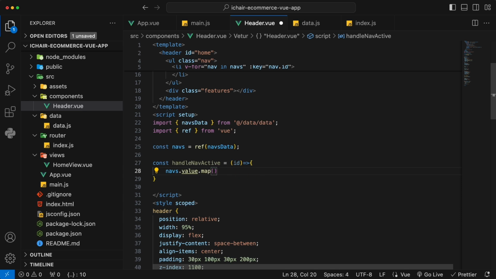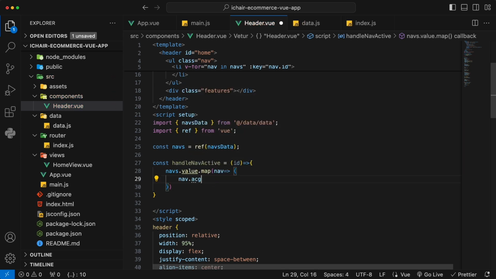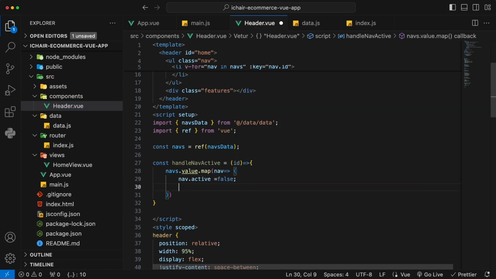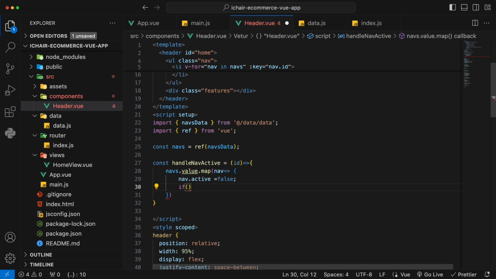And inside here, we just say for each nav, what we want to do is make nav.active equal to false. So in this way, you change everything to false, and then we find which one the user has clicked on by writing this if statement.